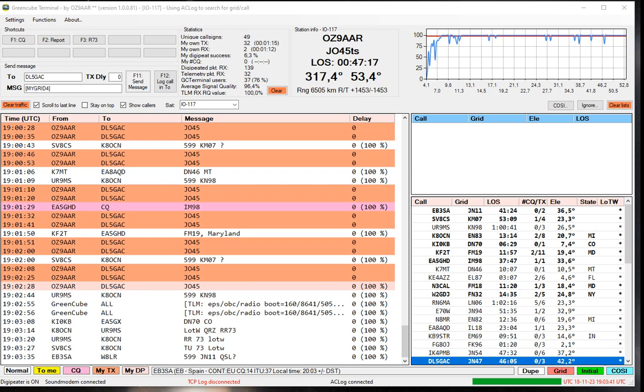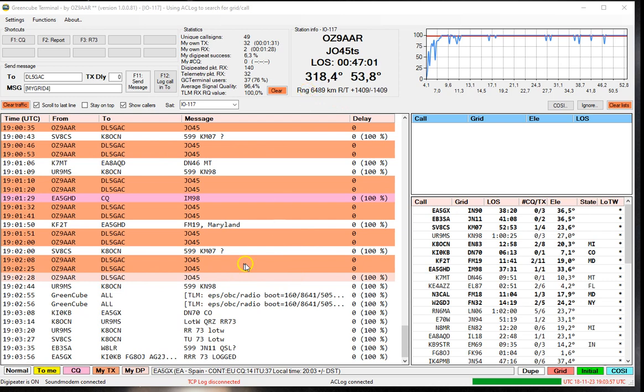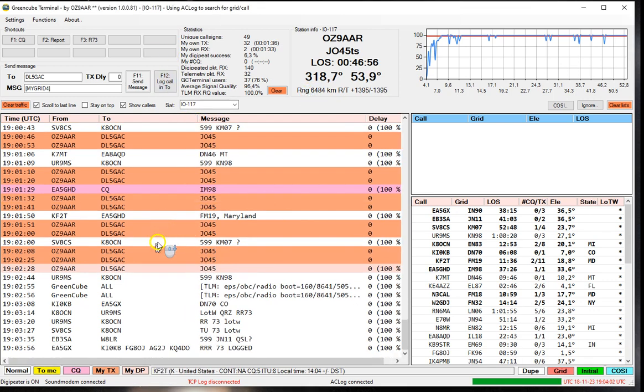Yeah, let's see if we are lucky. While we wait for hopefully a confirm from Robert, we can look at some other things here.